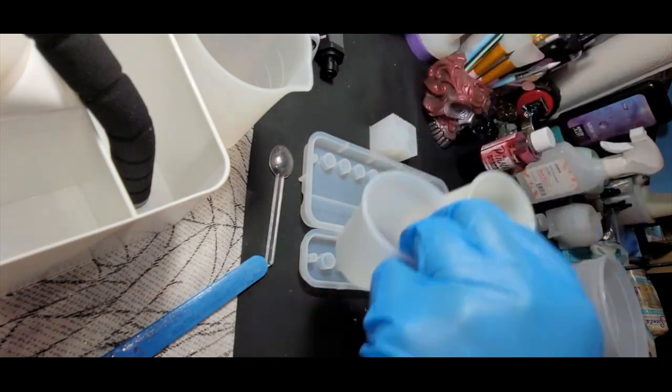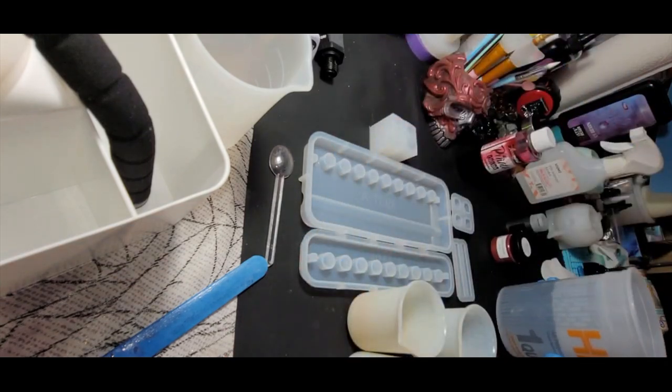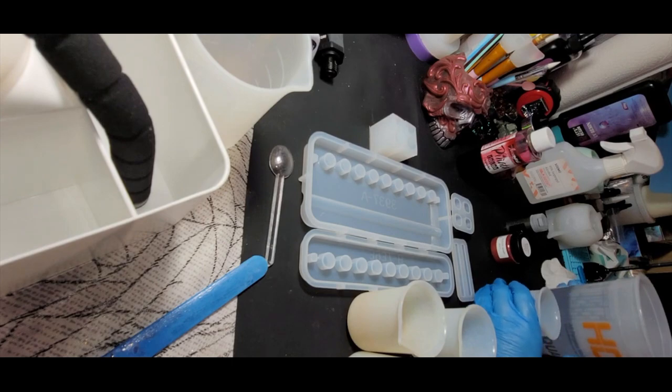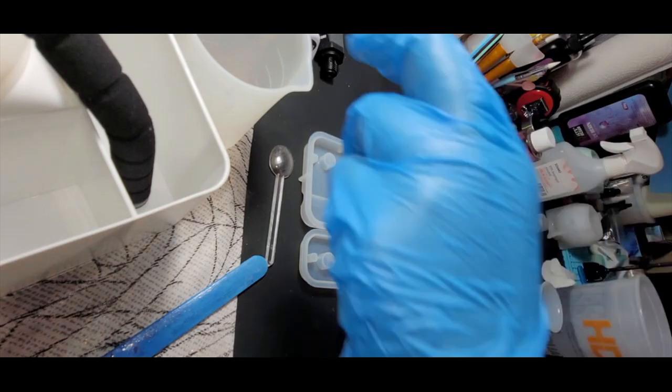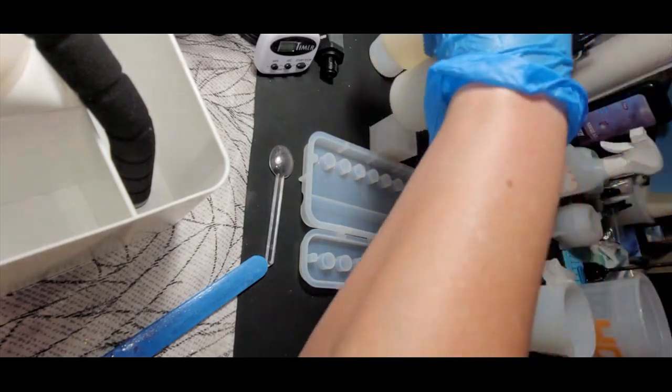Hello everyone. I've already got the resin mixed up. I just got to pour it into the cups for getting the colors. I hope I have my cups big enough. I might grab actually some bigger ones here just to be safe.